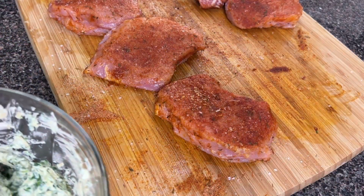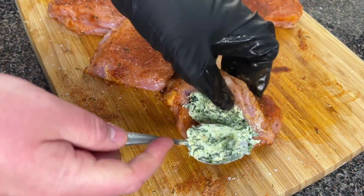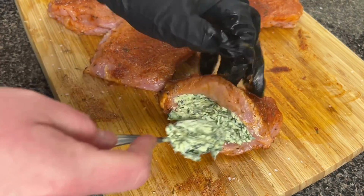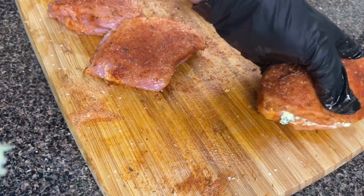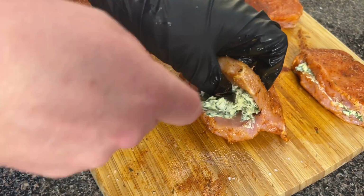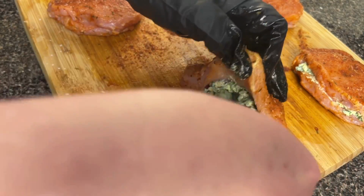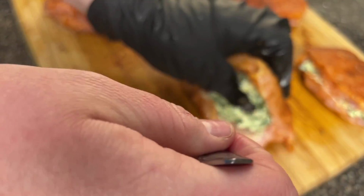Okay, so now we are ready to stuff our pork chops with the filling. Just try to get as much filling in there as you can. So I'm just gonna take like a regular kitchen spoon. I'm actually using just a small spoon, because, you know, the pockets aren't that huge on some of these pork chops. So I just use a regular small spoon and use that to fill the pockets of the pork chops.